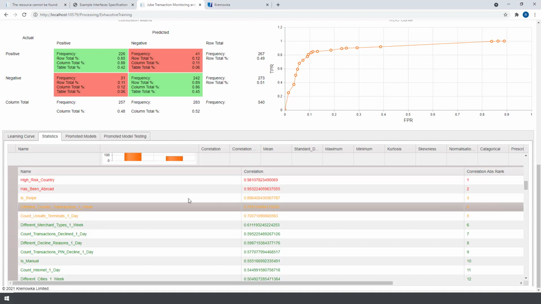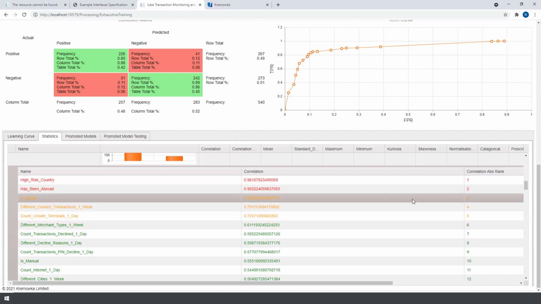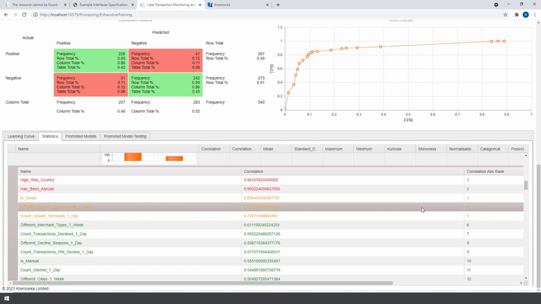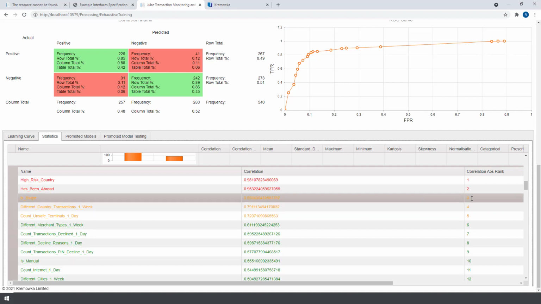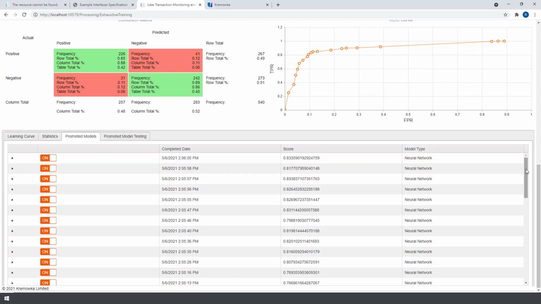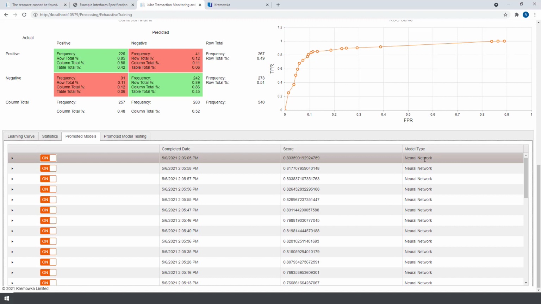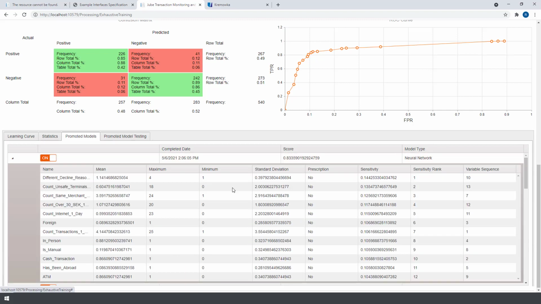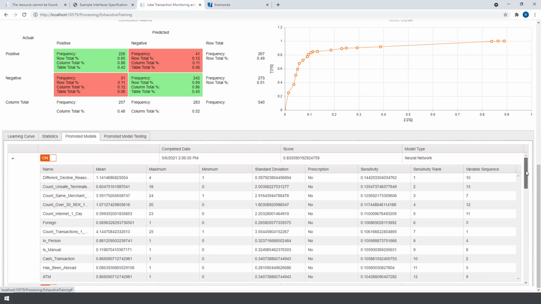And the reason we might like to see that is because it gives us a sense of whether this variable is telling us exactly the same as another variable, and we can pick the one that makes the most intuitive sense. As we saw from the learning curve, the fluttered learning curve, many models have been created, and given enough training time, it's always going to be a neural network that wins out. If I wanted to toggle this one off, I would just click that button. Let's look at the model that has been created in this instance.